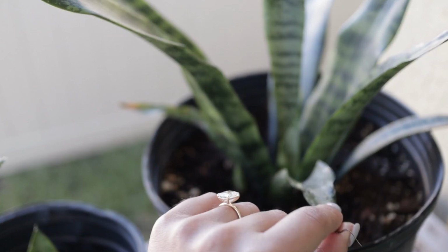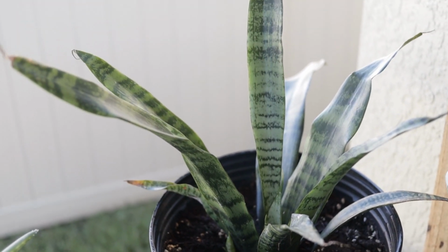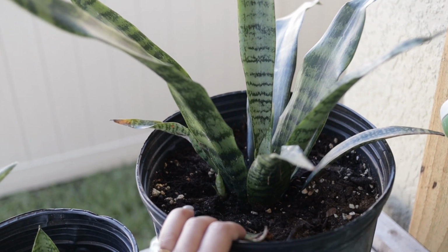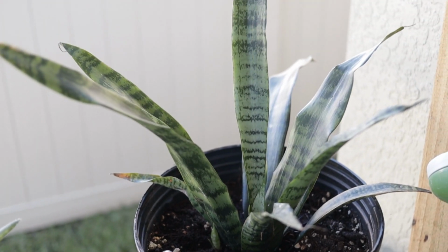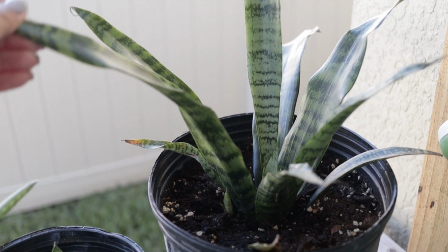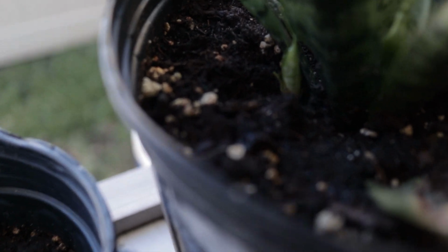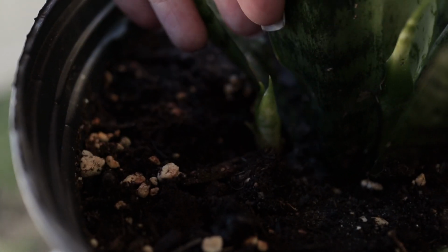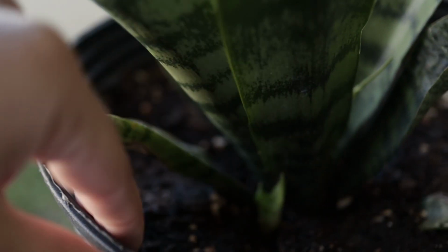They are pretty hardy, they grow just about anywhere, and I dug it up and I brought it with me when I moved in with Alan. So I planted it, and ever since I planted it about 2 years ago in the same exact pot, it has gotten definitely much bigger, but at the same time I've noticed that it has put out a whole bunch of pups, like this one right here, this pup right there, this little prickly thing.